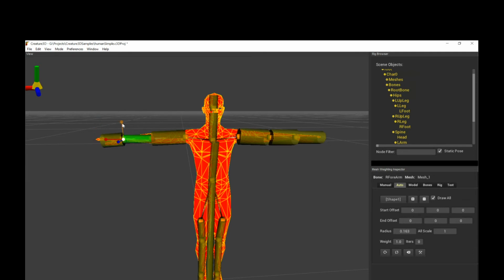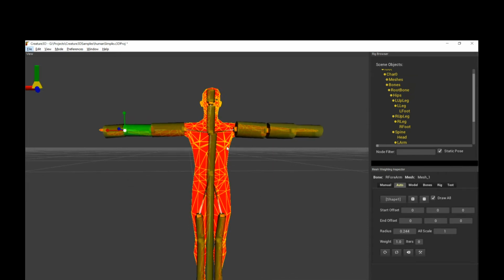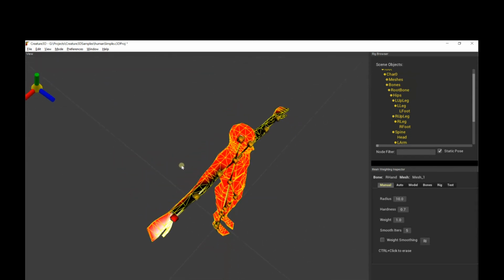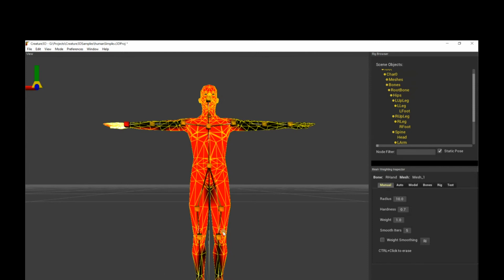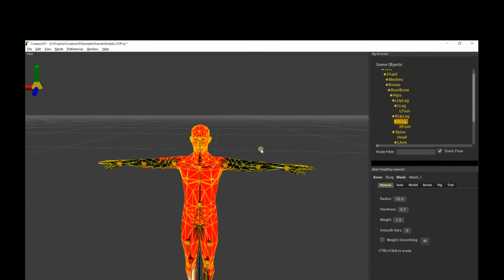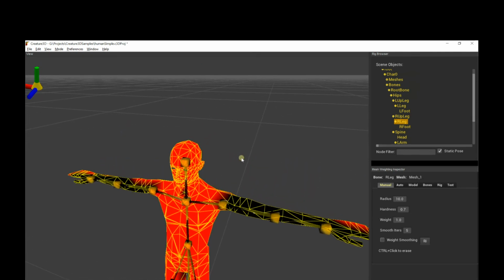So here I'm sizing these up, just as an example. And then of course I'll size all these up, and then I'll just come here and run it for all bones. You can see, for example, it's weighted some of the various regions properly. And of course I have to size the different proxy shapes to make sure they encapsulate the different parts of the body.